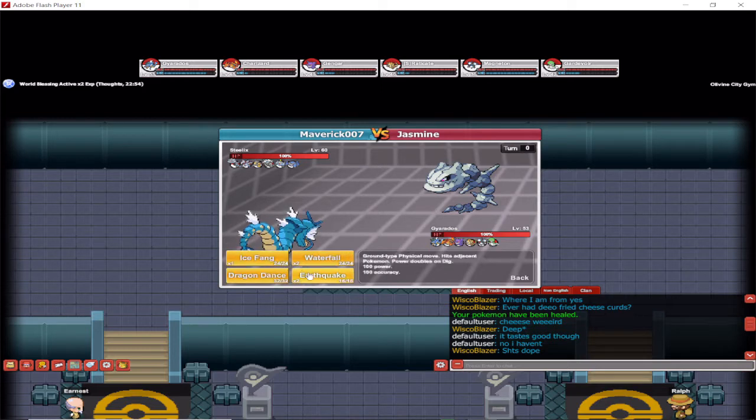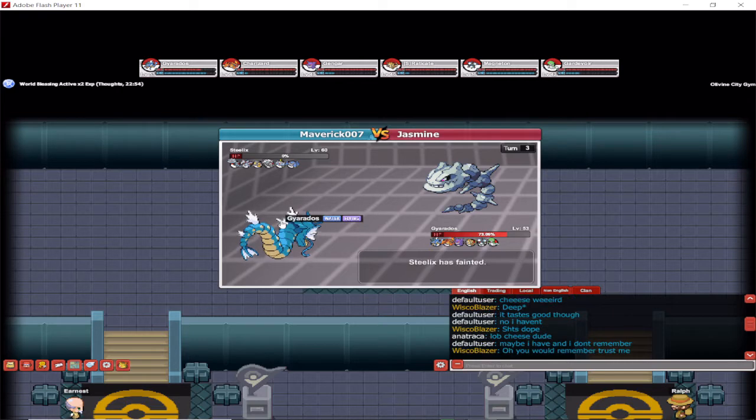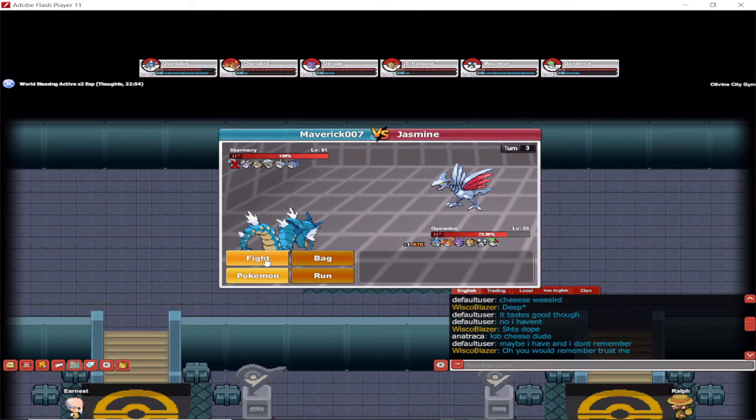Steelix most likely will be protected by Sturdy, I would imagine. There we go. So he actually survived, but he did flinch. So I'm going to try to do Earthquake now. Again, he didn't quite finish off the job, but luckily for me, Moxie ability is in play now, and the Steelix is dead. He didn't have much, well, there was not much he could have done against me anyway.